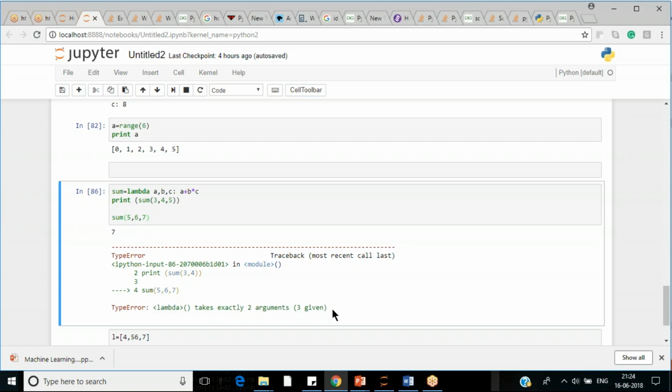Now, there are certain cases where it is difficult to understand this type error message. But what comes to your rescue is Google. If you just copy paste this particular error in Google directly, without any edits, 99% of the times you'll get what error you are making.